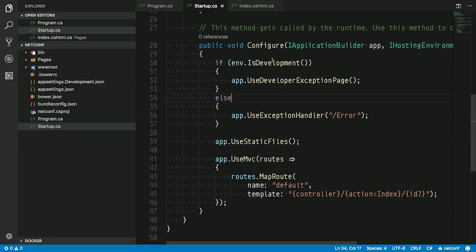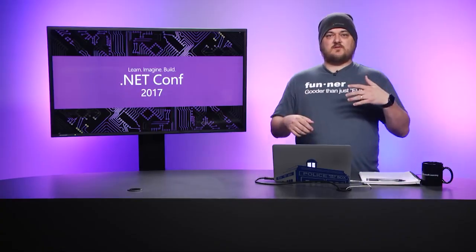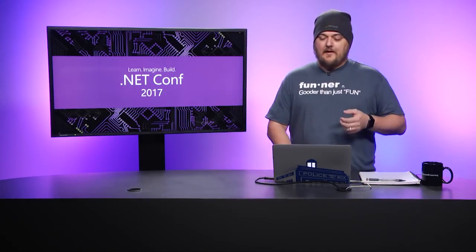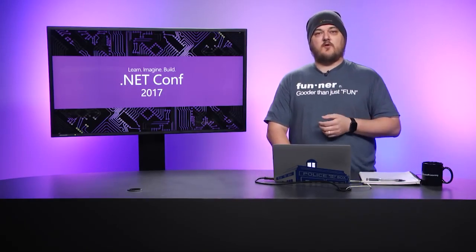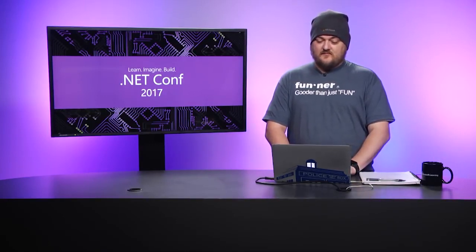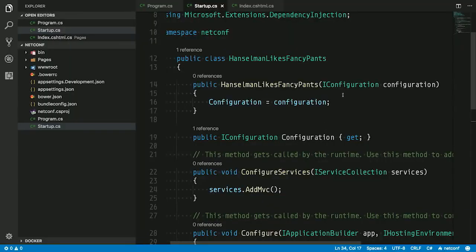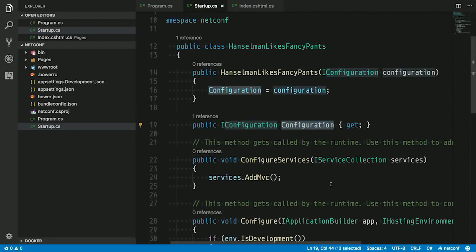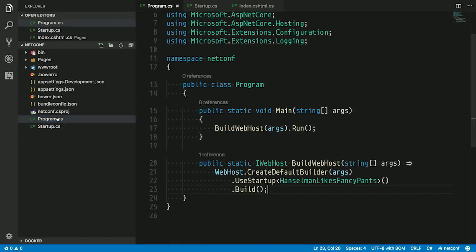And then the next core service. We talked about core services: we had hosting environment, configuration, logging. They're all things that are always available in DI. So let's move on from hosting environment to configuration. I've accepted that this default app has accepted this IConfiguration type, and it's set it on a property. It doesn't actually use it anywhere in here, I believe. We mostly put it into the template so that you knew how to do it, and we expected you probably want to use it yourself at some point. But it shows that it's always available to all of your application.